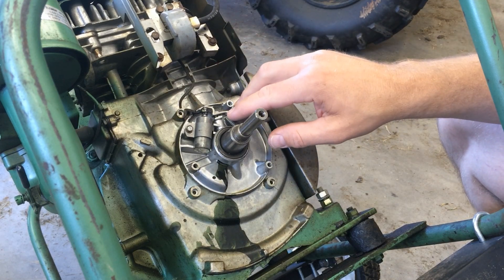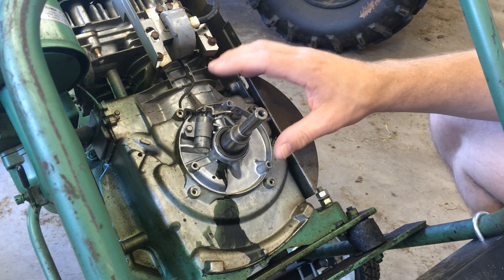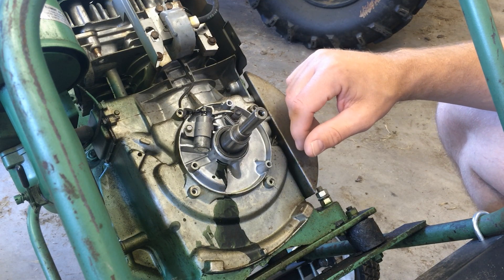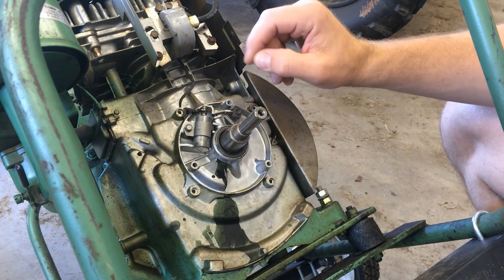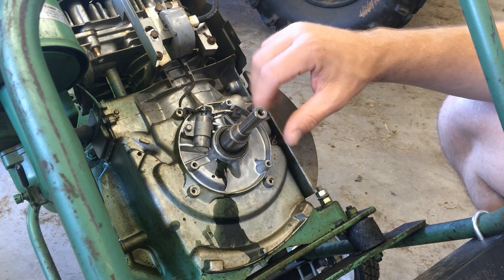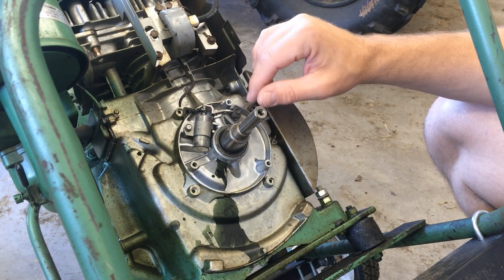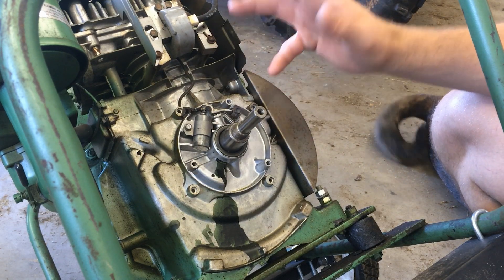Alright guys, this is your breaker point ignition. The instructions with this little upgrade kit say that if you have breaker point ignition you don't have to install the plunger plug that comes with the kit — only if you have a MagnaVac or Magnatron ignition system. So in this case, even though I pulled the cover off to show you this, you really don't have to do anything behind this cover. My plan is to go ahead and pull the condenser out and get the wire out just so I don't have it hanging around on the engine. I am going to leave the plunger with the spring in place so that in the event that the coil I got doesn't work or I have problems with it, I can still reinstall the original breaker point ignition. Won't hurt anything to stay there.